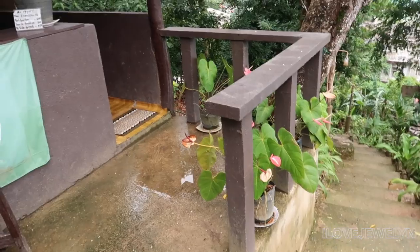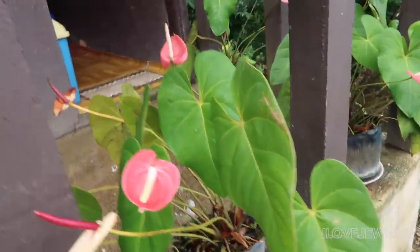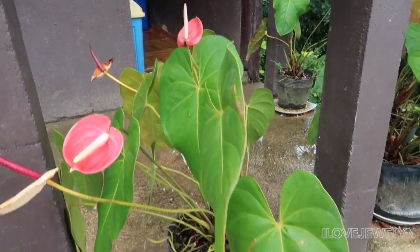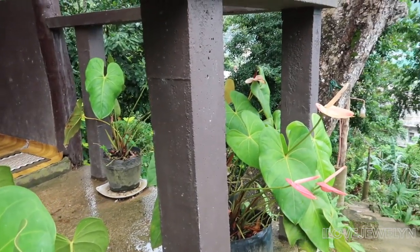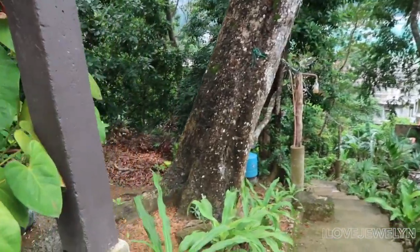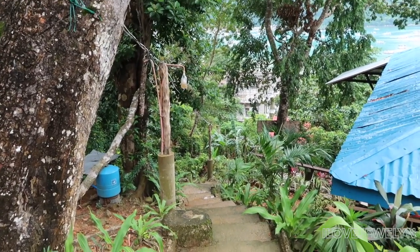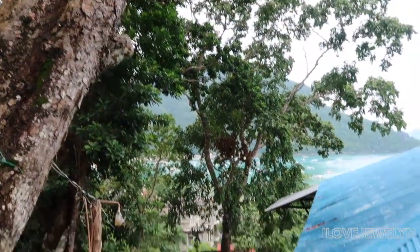So I want to start off by sharing the anthuriums here at the check-in hut, and I also like to see how people style their plants everywhere I go around the world. I've noticed in the Philippines they like to use coconuts, and they also like to use plastic bags and plastic bottles. So these stairs started from 300 steps or so down, so it was definitely a trek to come up here with my suitcase. I think it's absolutely worth it.